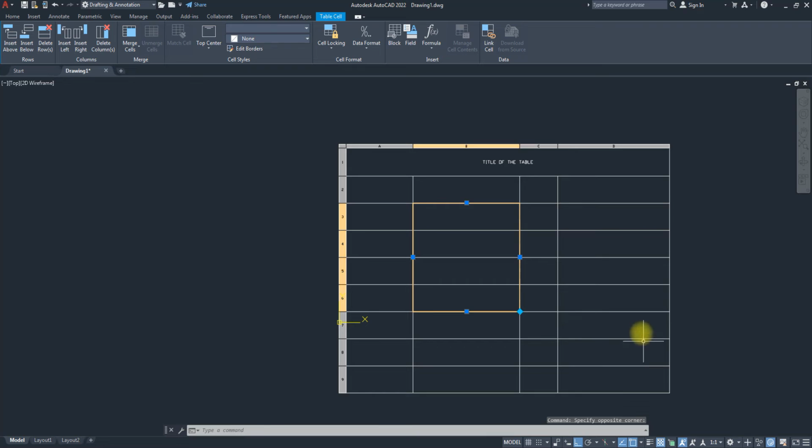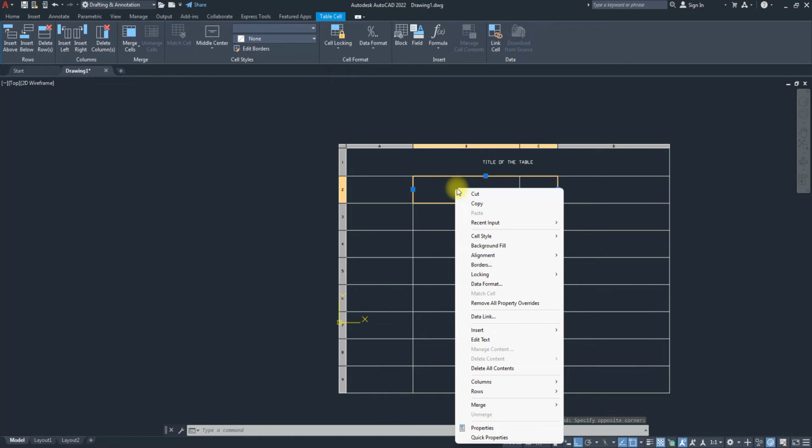So if I drag over these ones, can you see what's happening? I'm dragging over these cells, it's going to highlight those cells. So if I want to merge cells, I can actually merge cells by just dragging. If I want to merge these two cells together, I can drag over these two cells, let go, then right click, then you see the option to merge. You can merge all, merge by row and merge by column. We're going to look at what all these things do. So if I say, okay, merge all.